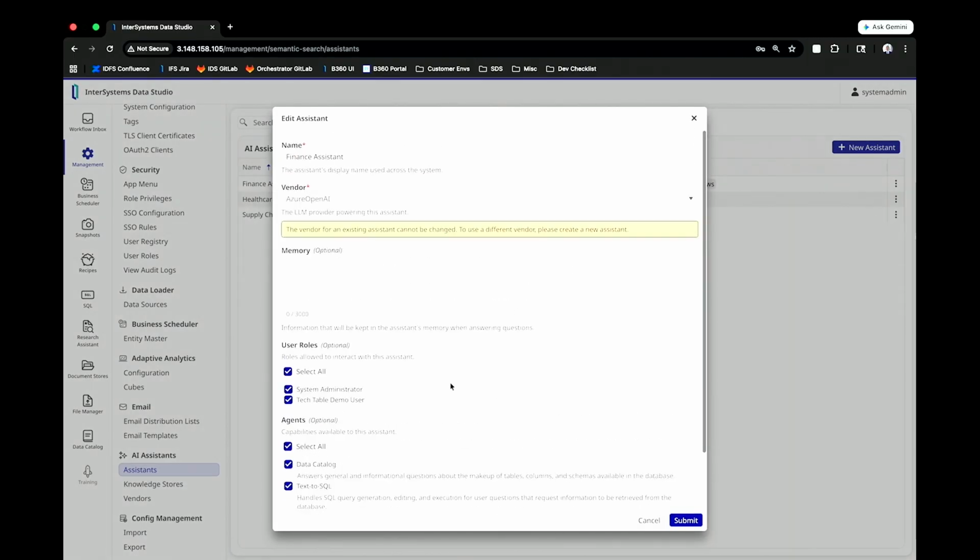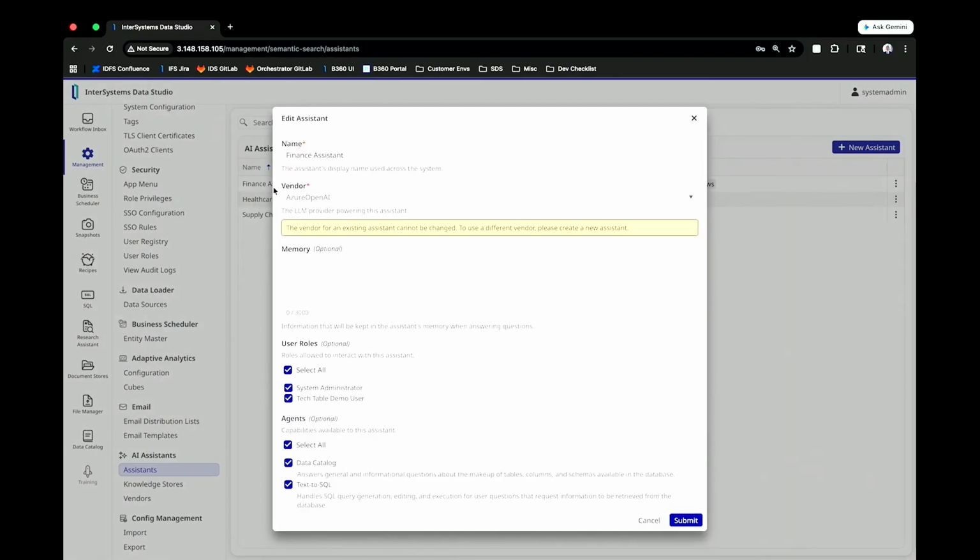There are a few different fields for this, starting with vendor. Within the assistant, when we need to make an LLM call, when we have the vectors extracted from the database and our prompts and instructions and the user input, and it's time to do the thinking, it's time to make that LLM call to process all the information and generate a result. This is going to be the API we go to. So we're doing OpenAI on Azure here.